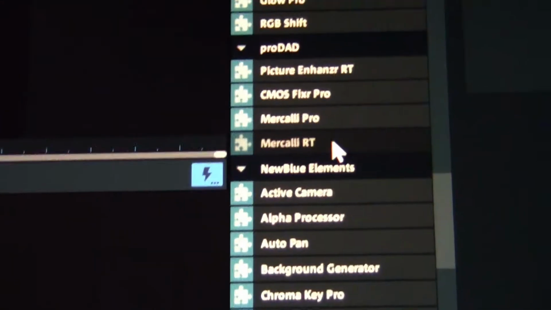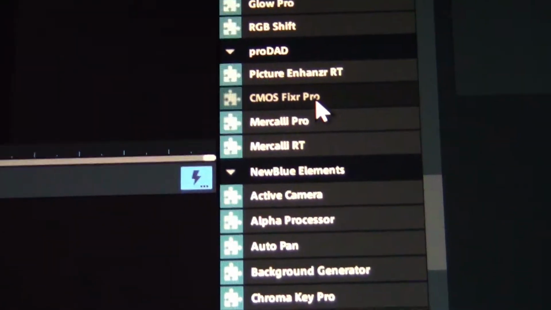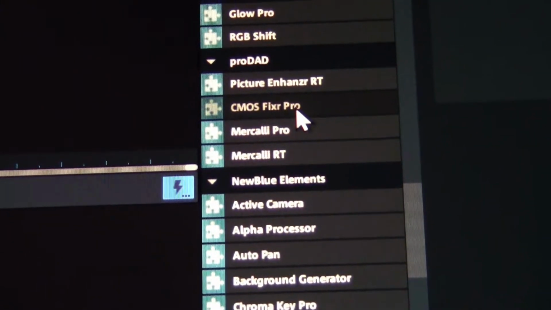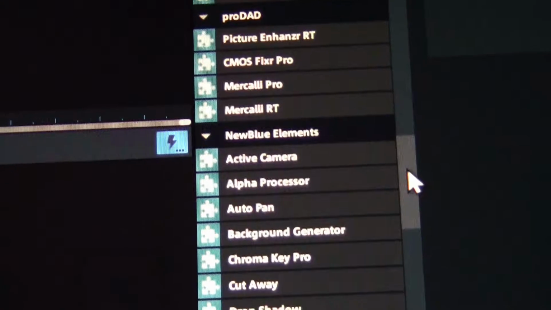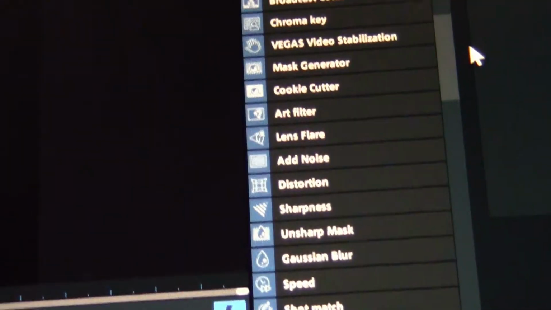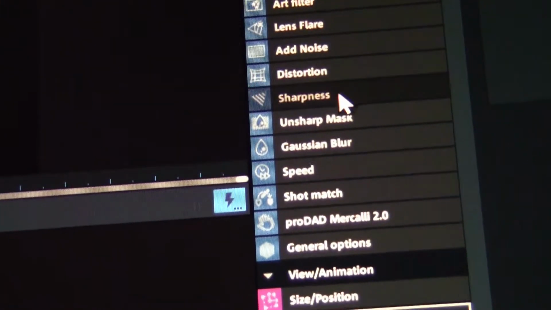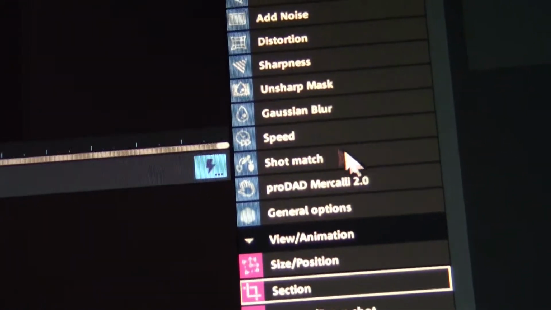Let's see, where are we? Right here, Mercalli Pro. I'm looking at the screen on the viewfinder, so excuse me if I get lost. Anyway, so you have art filter, lens flare, sharpness, distortion. So it does a lot of stuff.